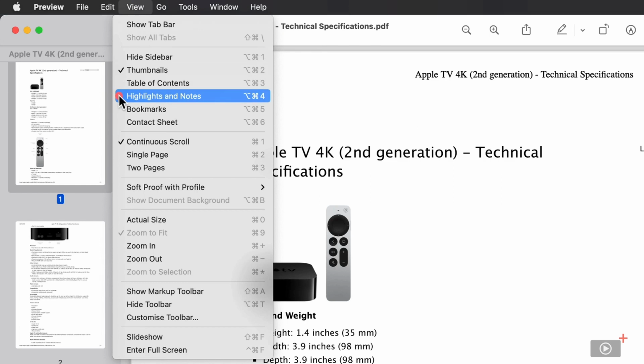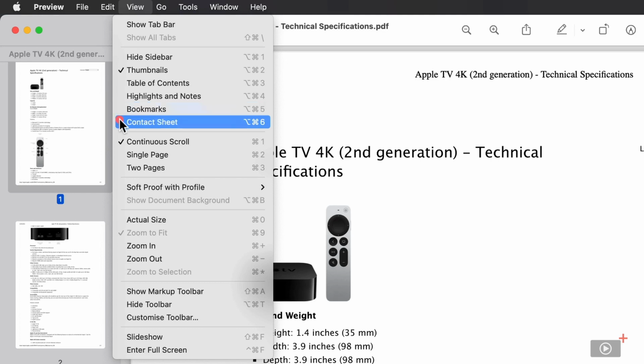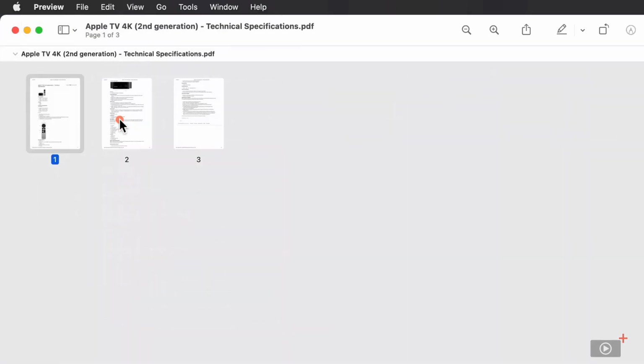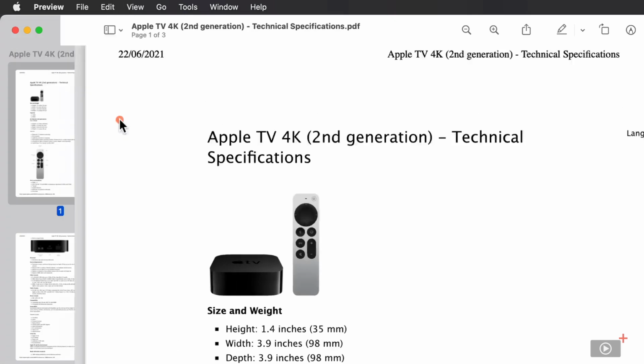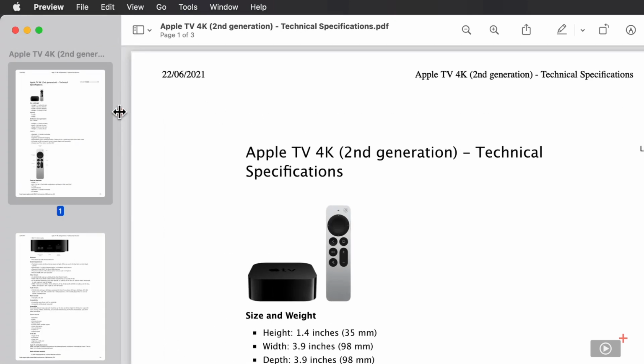So you can mark up PDF files and images within Preview, which I'll show you in the next section. Below that, we have bookmarks, and I'll cover how to bookmark pages in a PDF later. However, any bookmarks that you've made will be shown here instead of the thumbnails. And then finally, we have a contact sheet view, which is also known as a proof sheet. And if I select that, we can see that it shows this view of all the pages. Okay, Command Option 2 again to bring the thumbnails back.